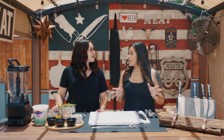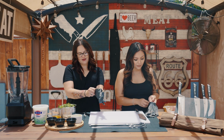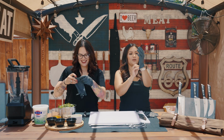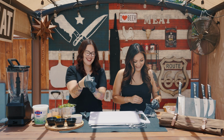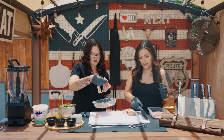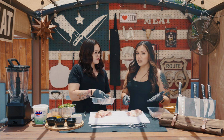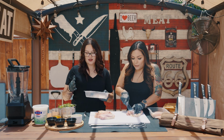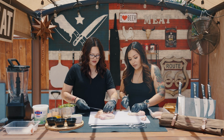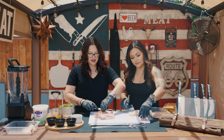So next we're gonna work with the chicken. I'm gonna put on my glove. I feel like I'm performing surgery or something. We have boneless, skinless chicken thighs here. Why did you choose thighs? It has more flavor, it's cheap, so why not at that point? That is a good point. Chicken breast tends to dry out really quick, so I always prefer using chicken thighs. Yeah, that is definitely true.